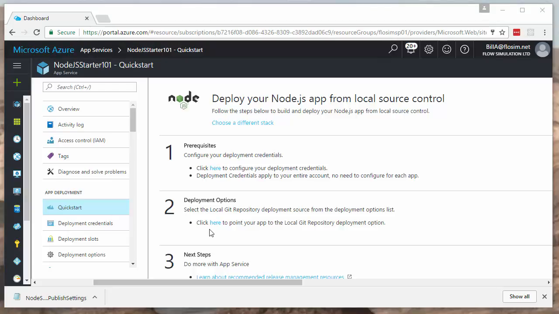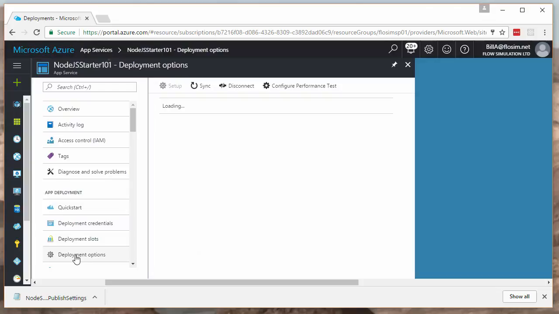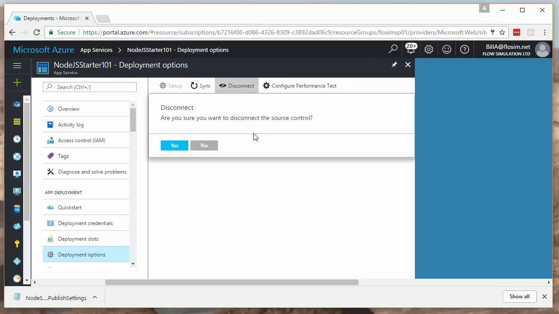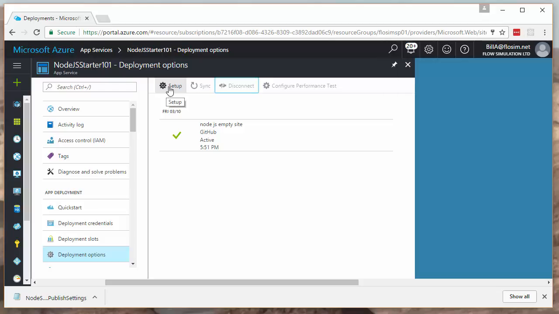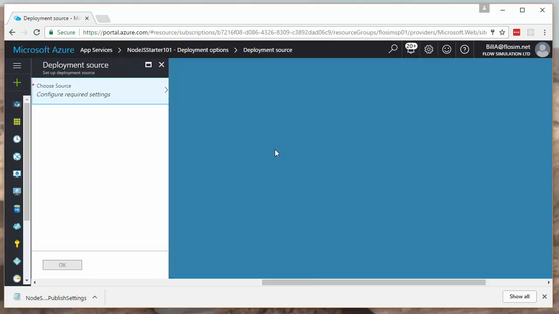In fact, clicking on this here is exactly equivalent to clicking on deployment options in the blade. So it's already connected to that GitHub repository. I'm actually going to disconnect it. Once that's done, this setup cog lights up again, so I can click on that and we can now do some reconfiguring.